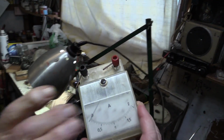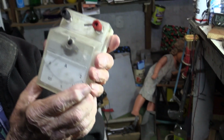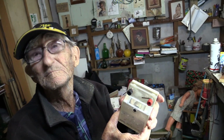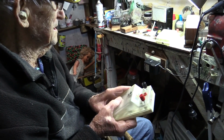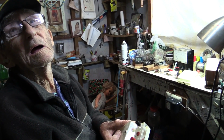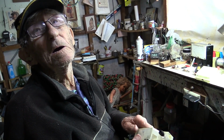You've got an ammeter and a voltmeter. That's the amp scale. I can go up to 2 amps on that. And where do you think that's made? Is that made in Australia too? No, USSR. That's Russian. Wow. They're supposed to be educational meters, but they're really good. You know there's no such thing as a moving coil voltmeter? Why? Because it's an amp meter. Very true. It requires microamps to operate it.